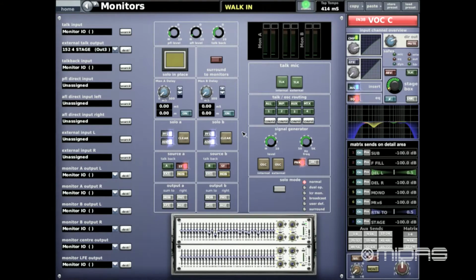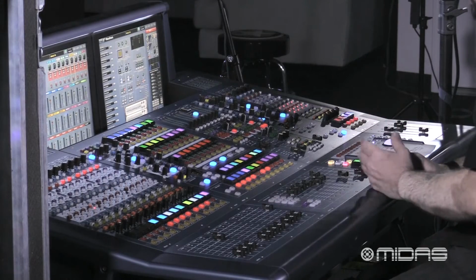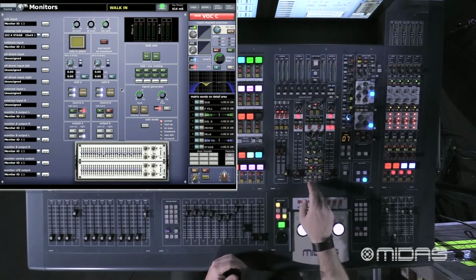Okay, next below that, we have output A and output B. We got 4 buttons here. We have a mono button, we have a phase invert, and we have left and right swapping. So for example, if we're just listening to signal on the left side, like we have a guitar panned on the left side, if we want to hear anything that's going to the left, but flip it over to the right side, we would go ahead and flip that.